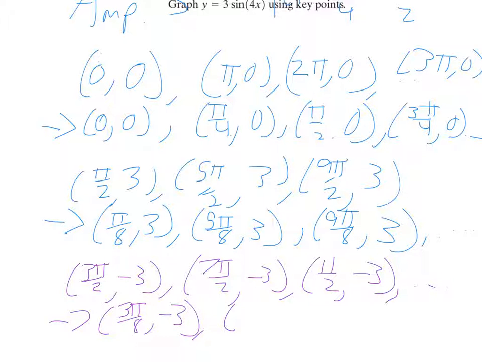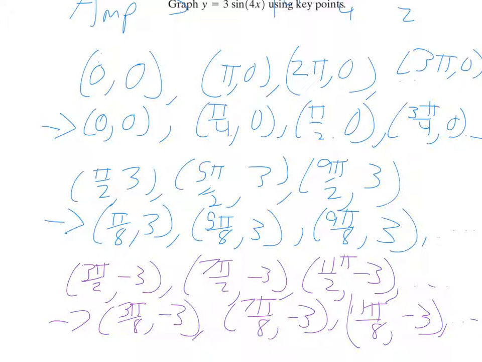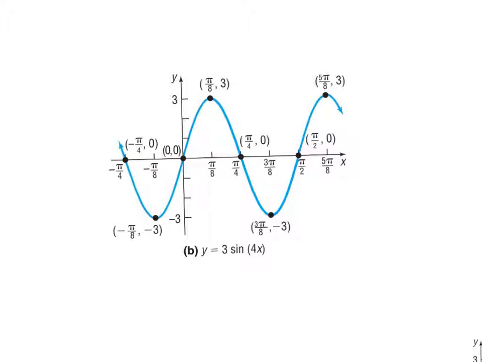And instead of 7 pi over 2, multiply it by 1/4, it's 7 pi over 8. Instead of 11 pi over 2, it'd be 11 pi over 8. And you can keep going, but if you plot these key points now that we've identified by the 3 arrows, you should get the following graph. Alright, here's a picture of the graph we did with all the points labeled that we came up with, and a few extras.